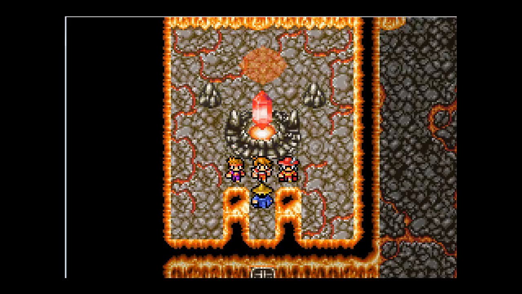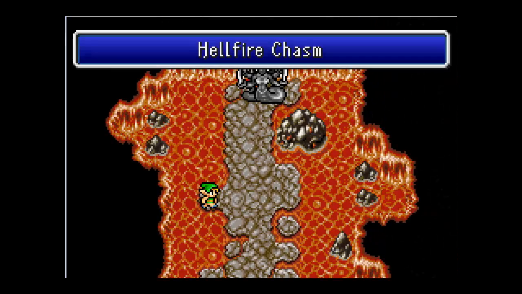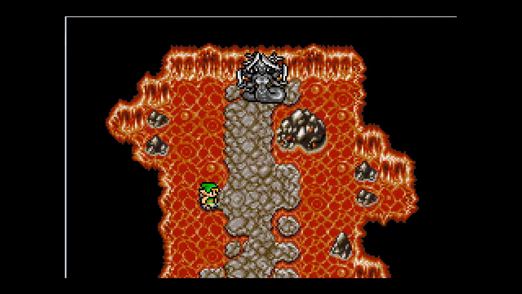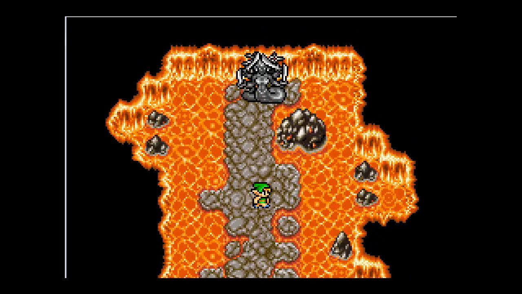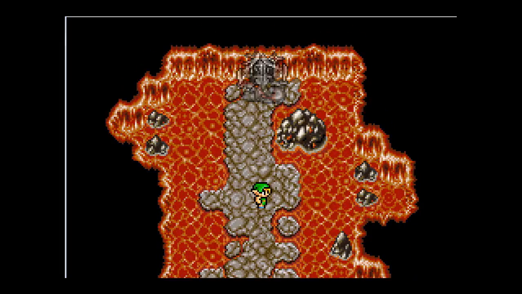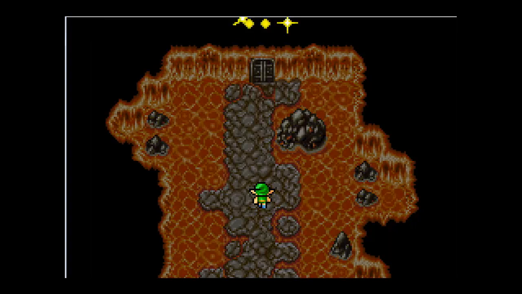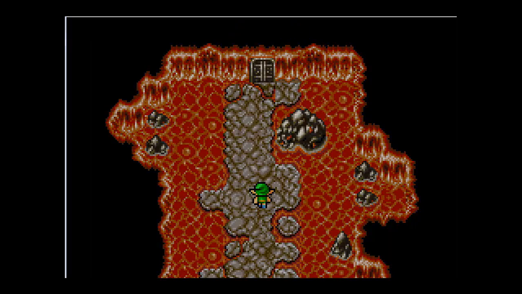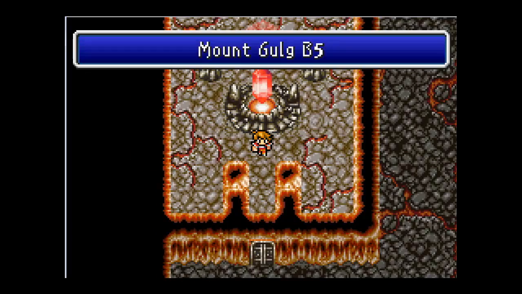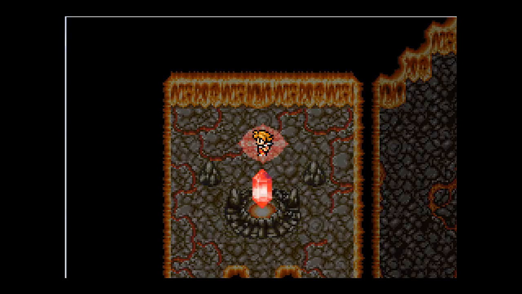And with that, we have brought light back to the fire crystal. See, we're already halfway done. This should go by pretty quick. And yes, there is the Hellfire Chasm, which is the fire element equivalent of the Earthgift Shrine. Anyway, now that that's done, get the hell out of here!